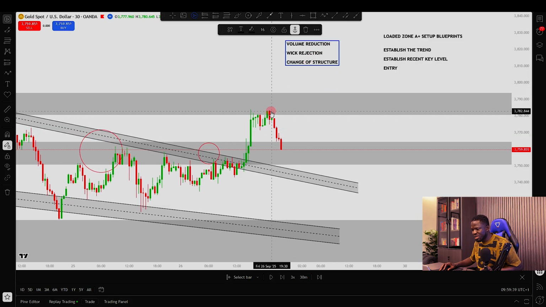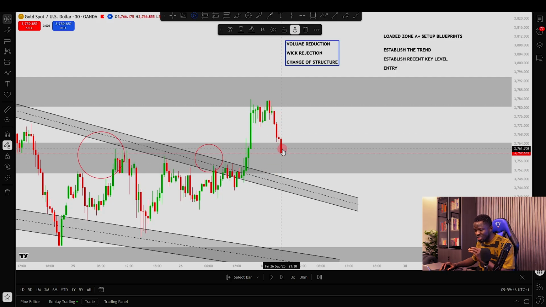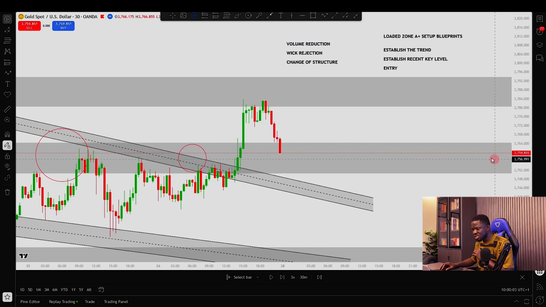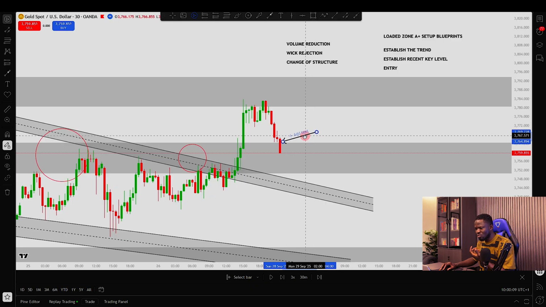If you look at what the price action did here, price sold to our point of interest with heavy bearish candlestick momentum, and we don't want to execute immediately. Why? Because the strength of the sellers in the market is much higher than the buyers inside our point of interest where we want to take a buy opportunity. Let's pay attention to this candlestick here. This was a healthy bearish candlestick and we don't want to execute right now.